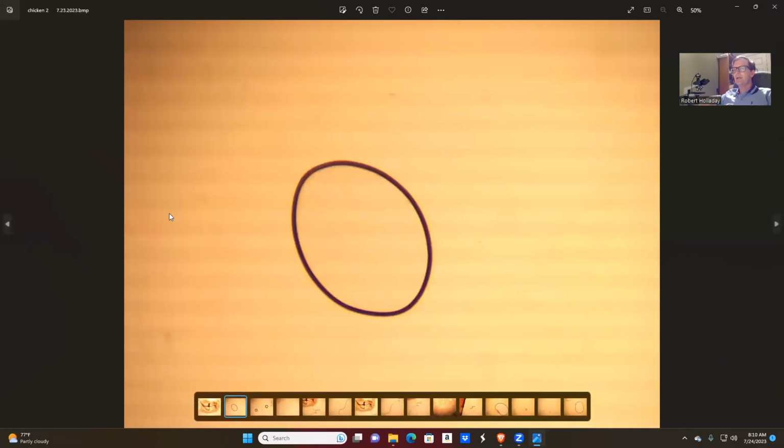This was found in a chicken. I checked out the blood of two different chickens. One was free range, purchased close to me. The guy that raised it said it was between 2 and 3 months old. And then I bought store-bought chicken, and I found a lot less Microtech in the store-bought chicken than I did in the free-range chicken, maybe because it was exposed to more crap sprayed in the air.